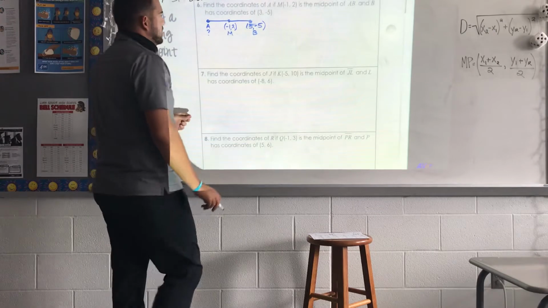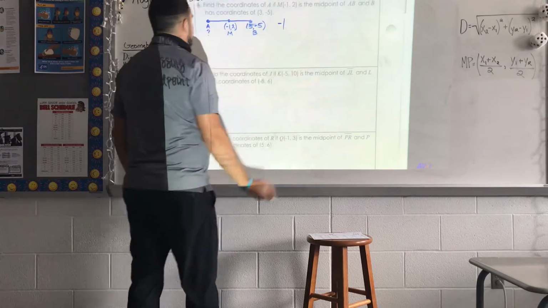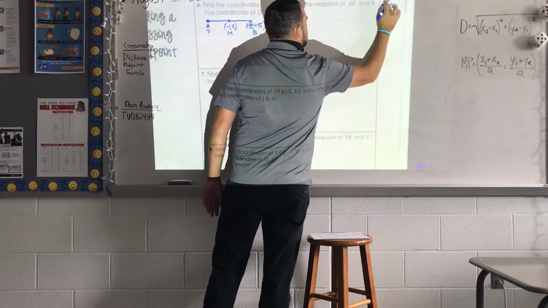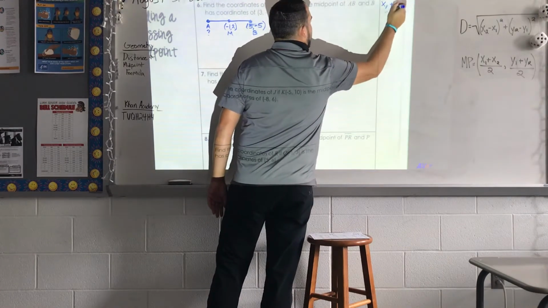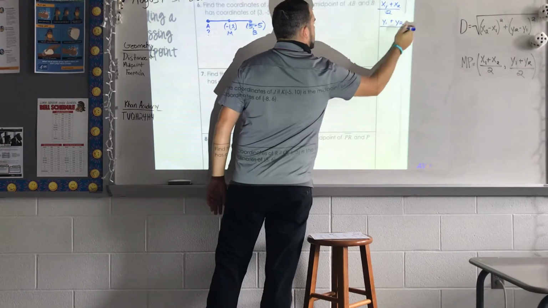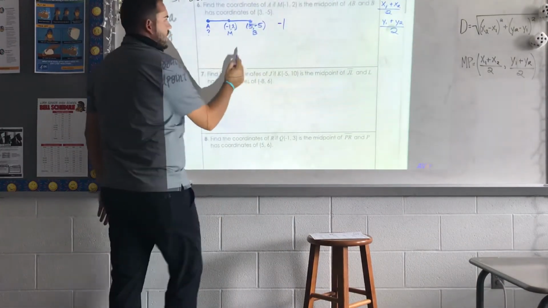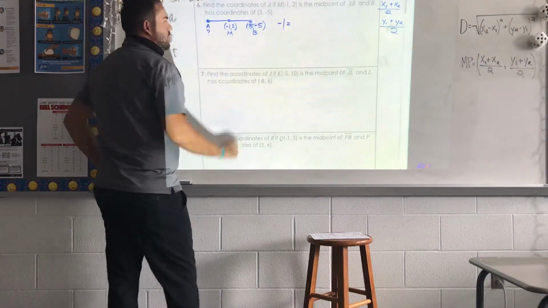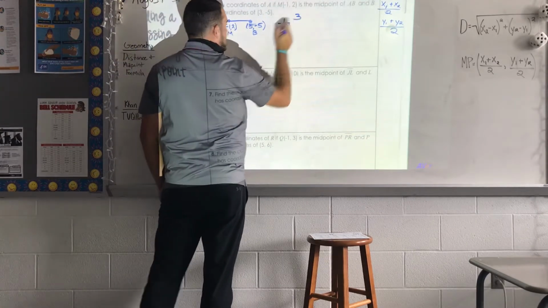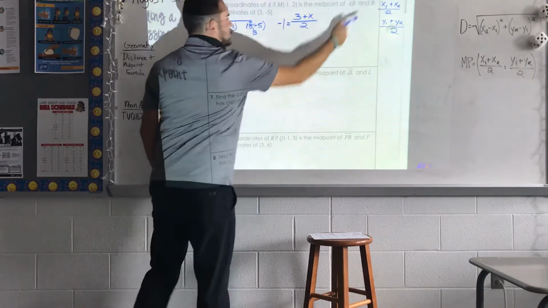So let's take a look. We know the x value in our midpoint is -1. If you flip it over and look, I'll write it over here, but your midpoint equation will help you with this. We're just going to work backwards. This is the x value of our midpoint. The next thing we have to look at is the x value of our B, the point we know. We know it's 3. We don't know this one though, so we're trying to find x, over 2 as our equation states.